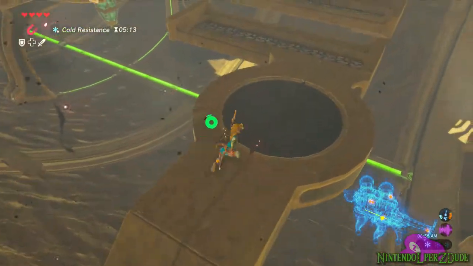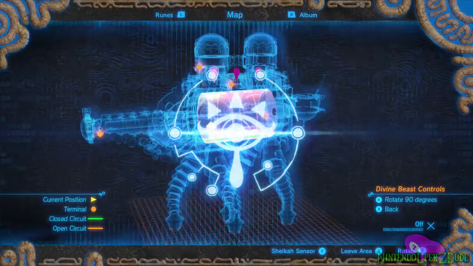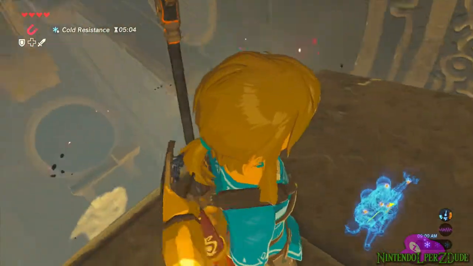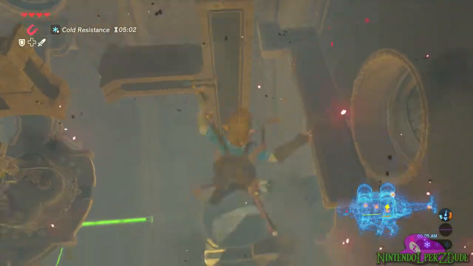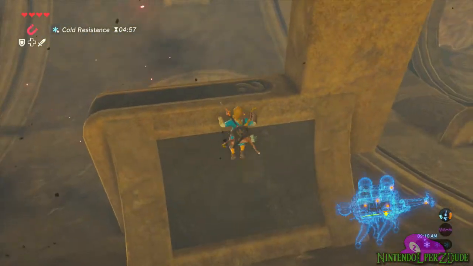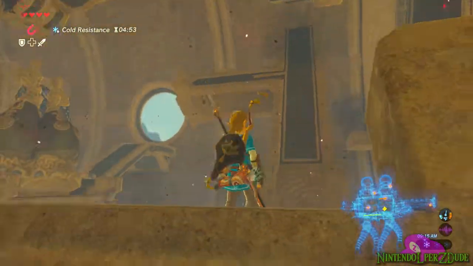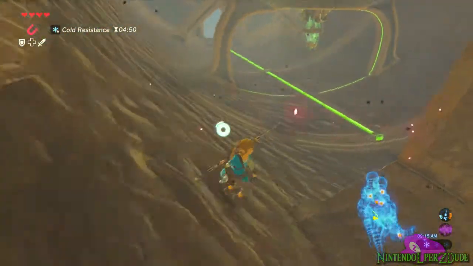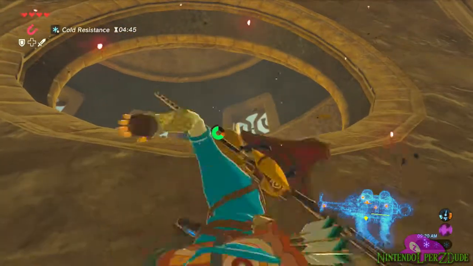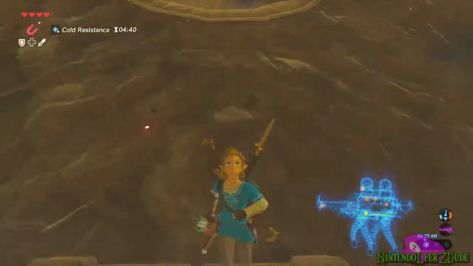Let's go down to here. Keep going this way. Let's go like that. Get like this. Yeah, this can get a little confusing, so I'm gonna keep going like this. Damn it. Turd nuggets. Let's see. Come on, Link, you can do it. Be a man. Damn it.